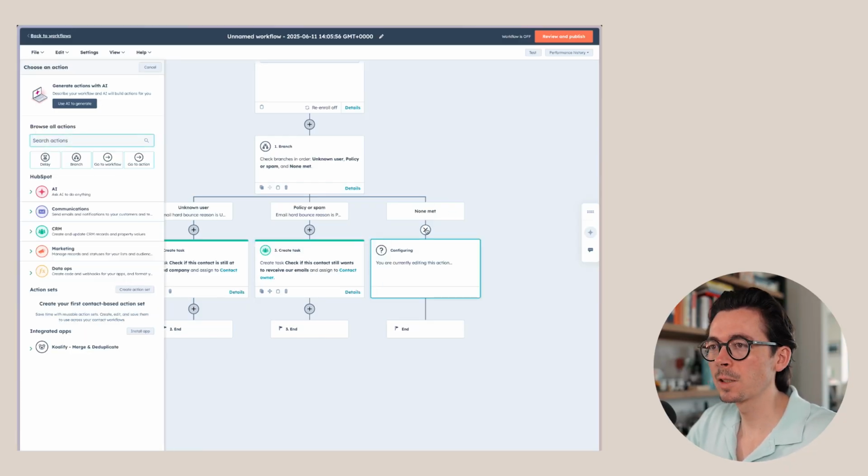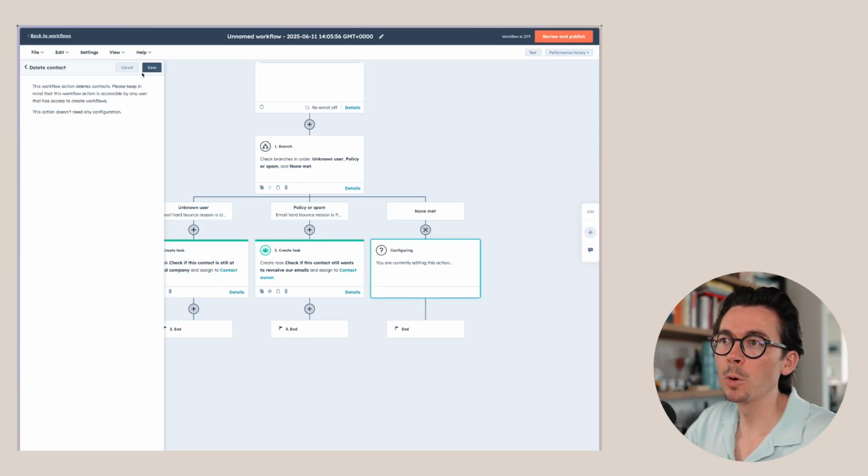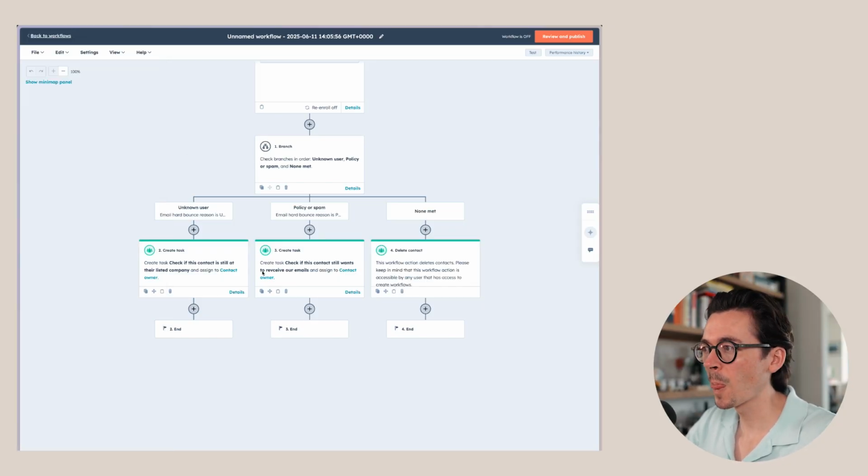And then let's, for this demo's sake, just say that if it's any other reason, we simply just want to remove that contact. We no longer want it in the system. Personally, I don't delete contacts that often in the system. So it really depends on how you want to handle this. But just to show you that this is a possibility, this contact will get deleted if it's any of those other ones. Good to know here is that these contacts are recoverable for up to 90 days. So if a mistake happens there, you can always recover that contact afterwards.